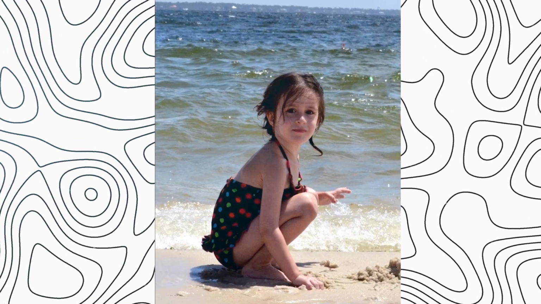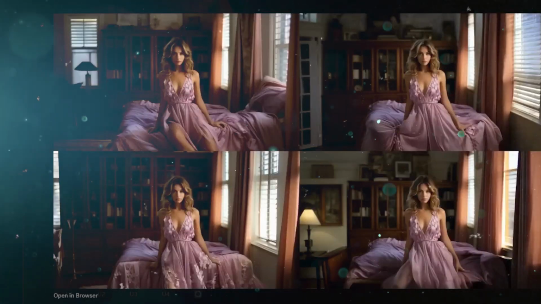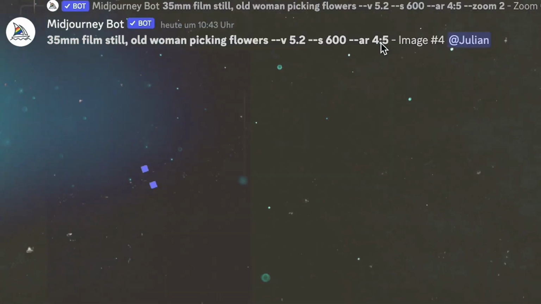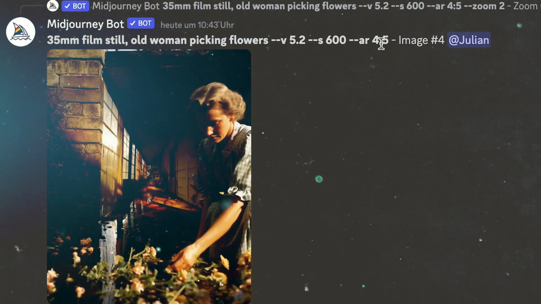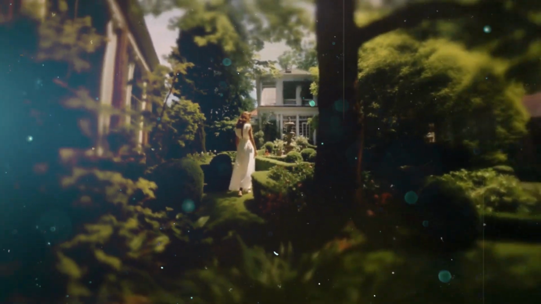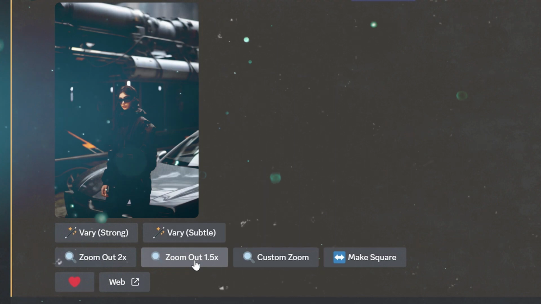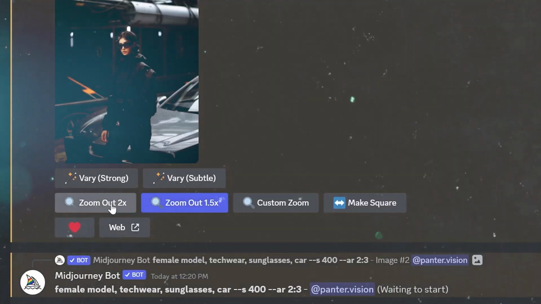from an image. The zoom out feature is still under development, but it can potentially be a valuable tool for artists, designers, and creative professionals. I am excited to see how this feature will be used in the future.